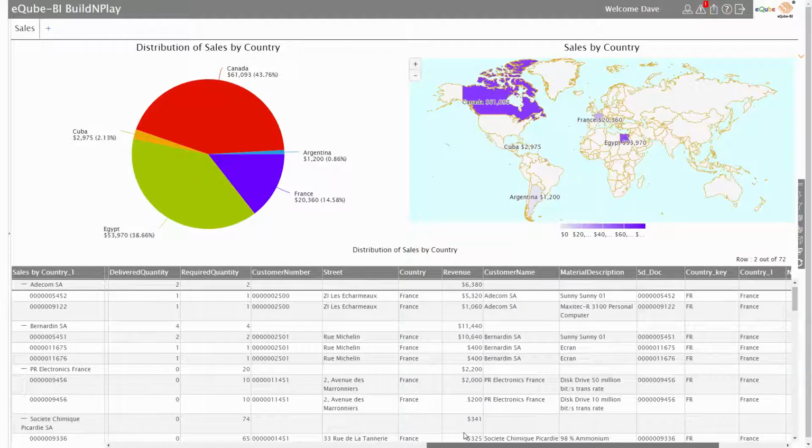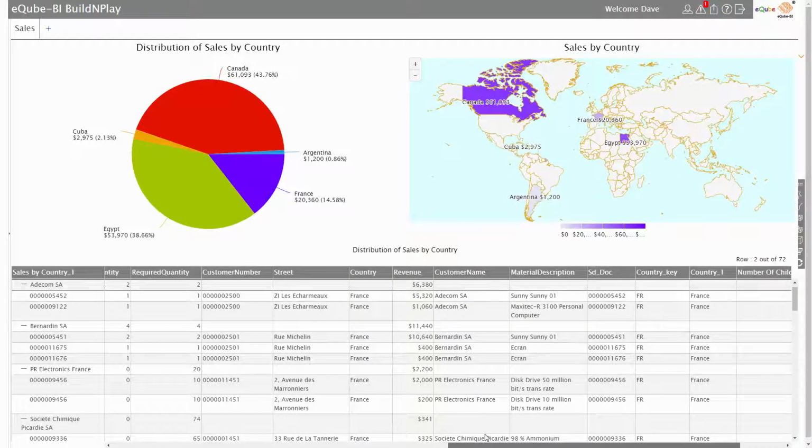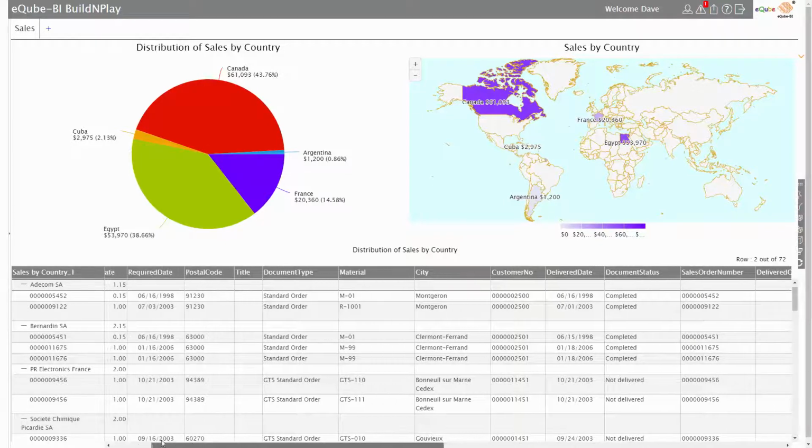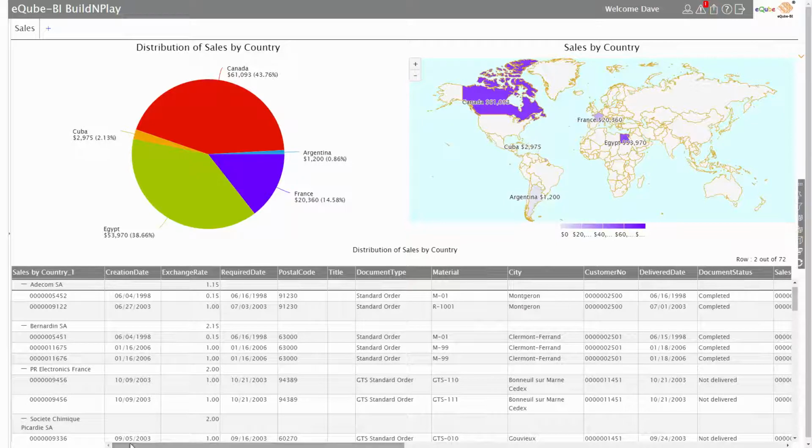Now, this example that I just showed you uses eQube-BI's SAP connector, and this connector connects directly to SAP. It is SAP certified, and it uses the underlying SAP object model, or what they call the business object model of SAP. There is no intermediate storage, and you're directly logging in as the user who is running this report, and therefore the security is leveraged. So if I am a user on SAP, whatever privileges I have, I automatically inherit in the report. I will not get information in the report that I'm not allowed to see.